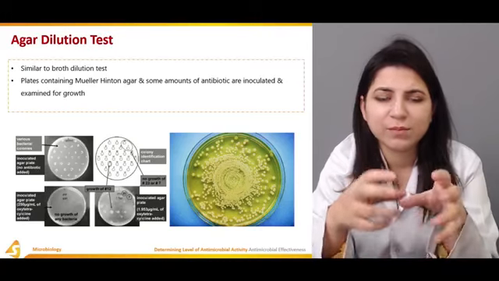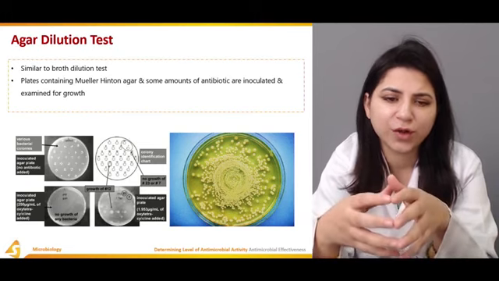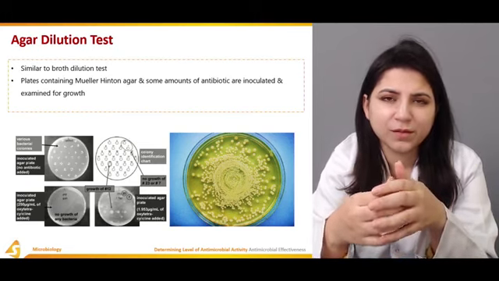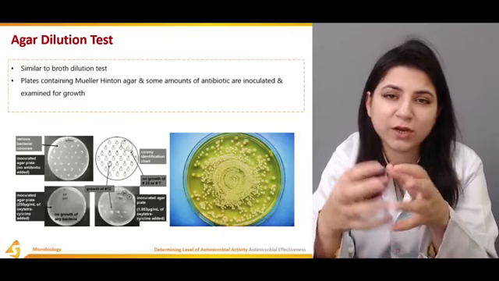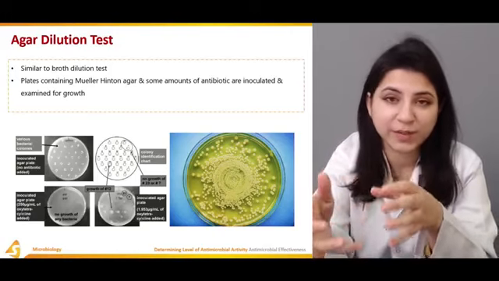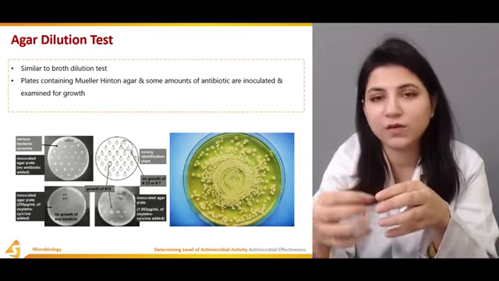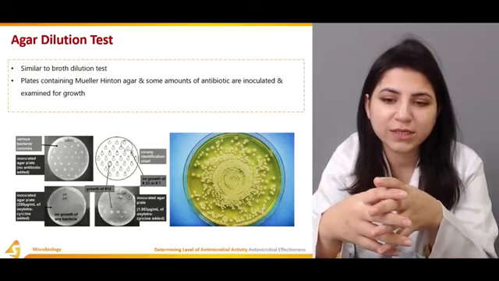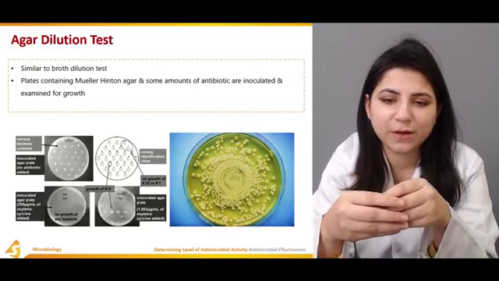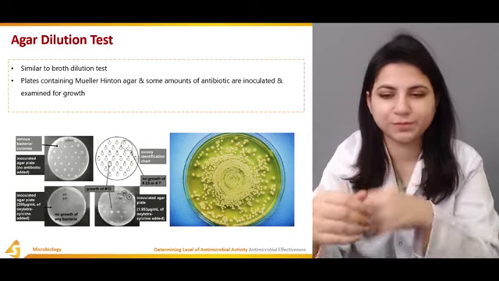So you can see that there can be plates with different amounts of antibiotics, and some of them will show various bacterial colonies growing on them. And obviously you can have controls in this situation as well, in which you can use a plate with no antibiotic as a standard, and you can use a plate with no inoculation of bacteria as a standard. And then there are other plates with different concentrations of antimicrobial agents, and the plate where no growth can be seen usually helps us identify the antimicrobial agent's activity.